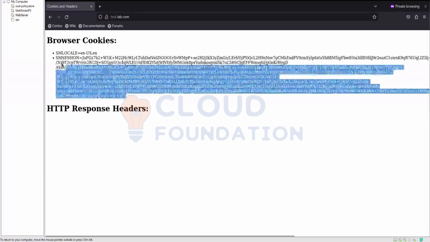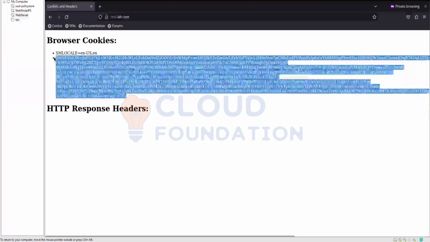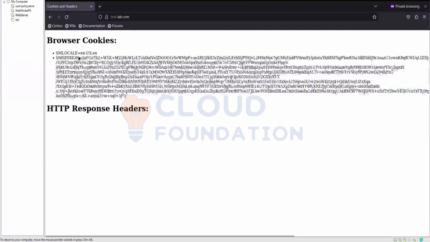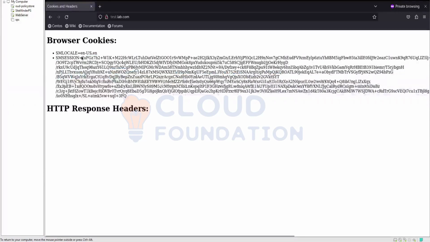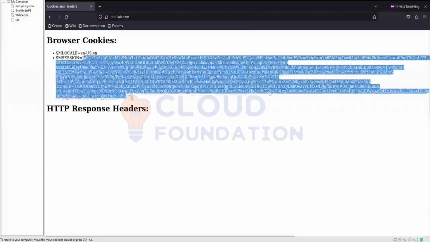And you can see once that is complete, I have this value here in my browser, SMSESSION. This is called the SiteMinder session. This is the SiteMinder session cookie, which is the main thing in the SiteMinder world, the SMSESSION cookie.